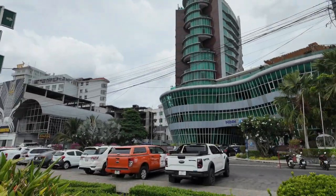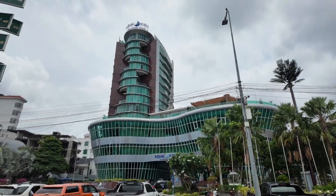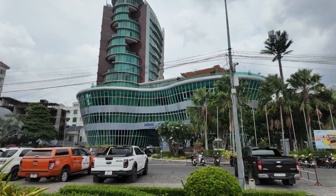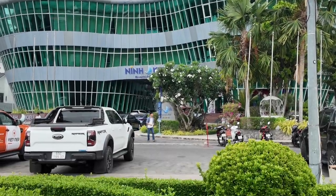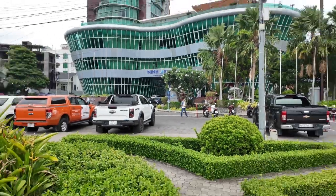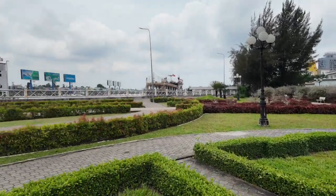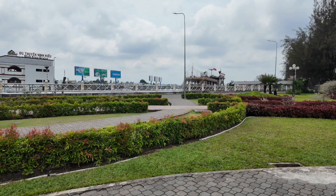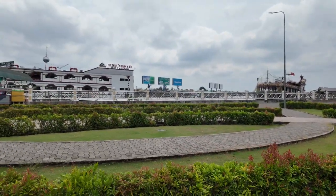And then I've got to show you this hotel here, which is in the style of a boat, which looks amazing and obviously is going to be expensive. It's got 4 stars down there. Yes, not for me. But this promenade goes all the way along the riverbank, so I'm going to take you along, see a bit more of the place.